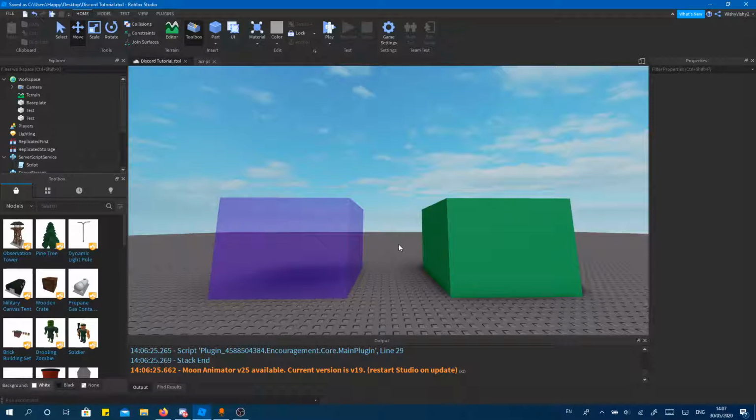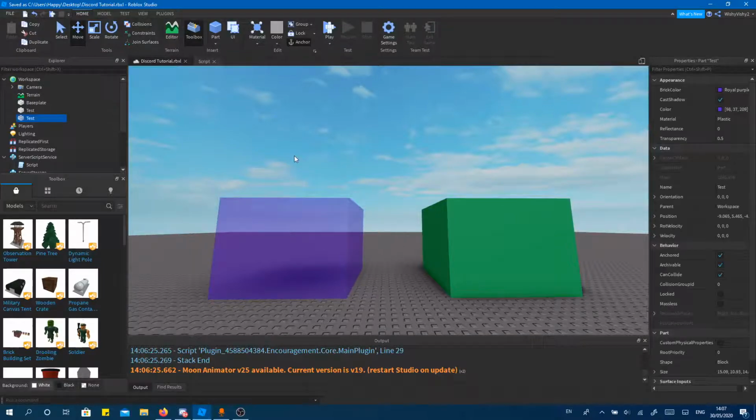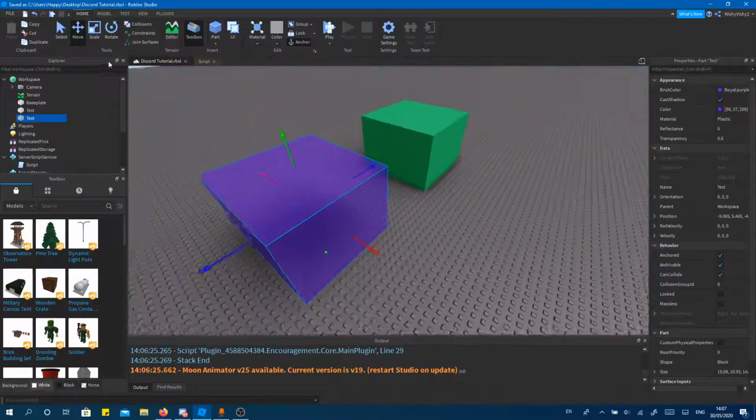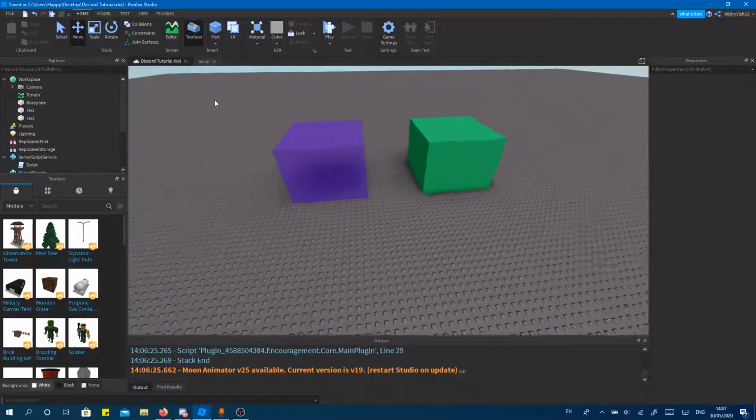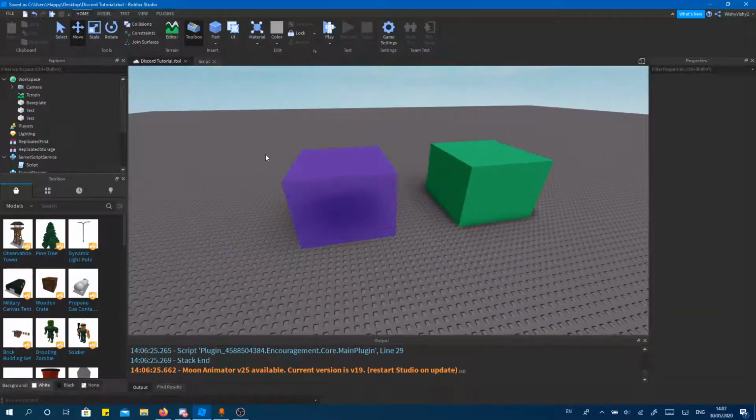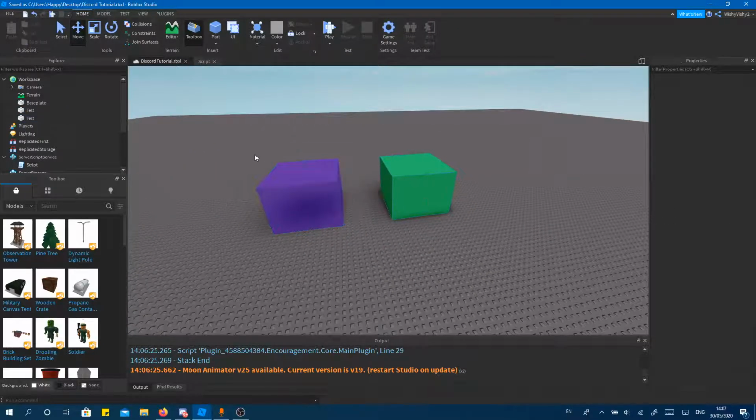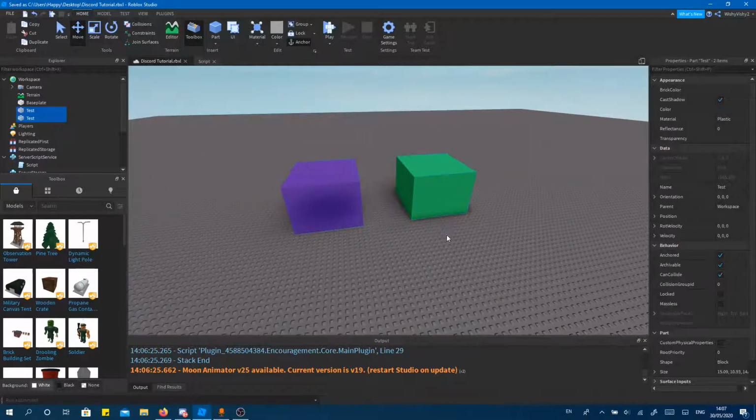Using WaitForChild there is just bad practice because the player is already loaded in. It won't give you an error, but it's bad practice. So that's why we use FindFirstChild for players here.